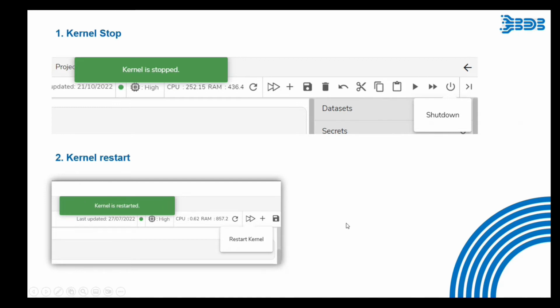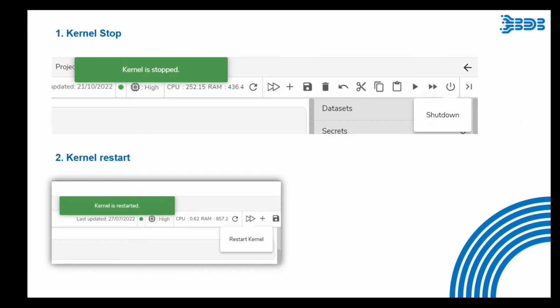So this is a feature which is very important because many times data science professionals, when they are working with many different tools, for example, Jupyter or Google Colab, find these features indispensable.